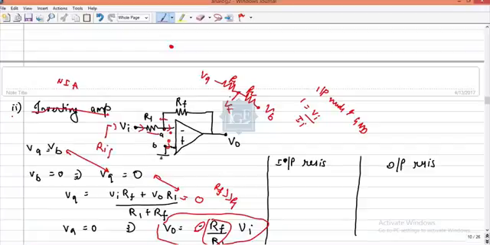Now what is this input resistance? This is Ri here. This is my plant, this is the entire feedback path, so this is Ri here. What is Ri? Input resistance of op amp, which is never asked. They will tell you to find the input resistance from this side. If they show the arrow like this, that means it's the input resistance of op amp, and this is equal to 1 to 2 mega ohm.